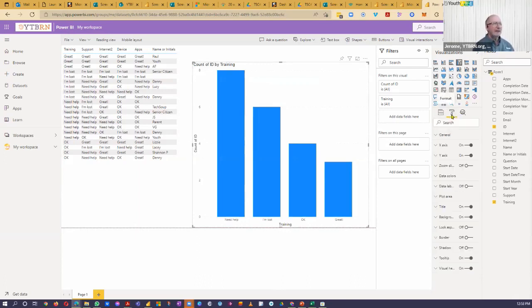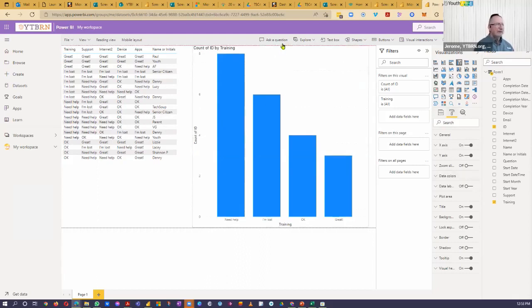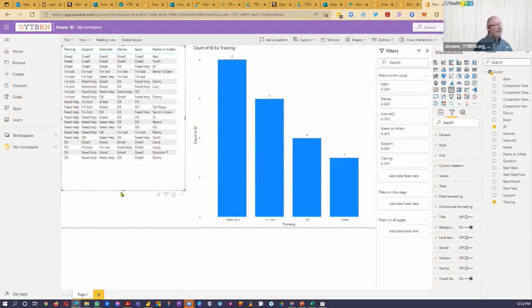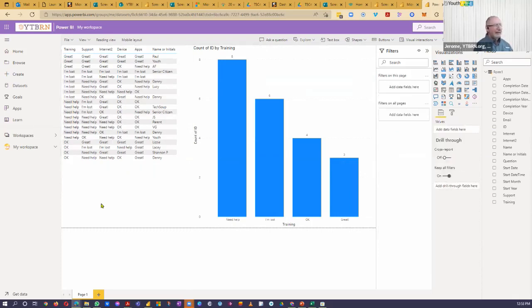So let me point out something else, so that you can see there are many things that you can do on the desktop that you can't do here. Now, suppose I want a little more information. If I turn on the data labels, it tells me. So let me do the math. That's 21 if I add those up. But what if I want a measure to tell me how many people responded? Well, I can do it.